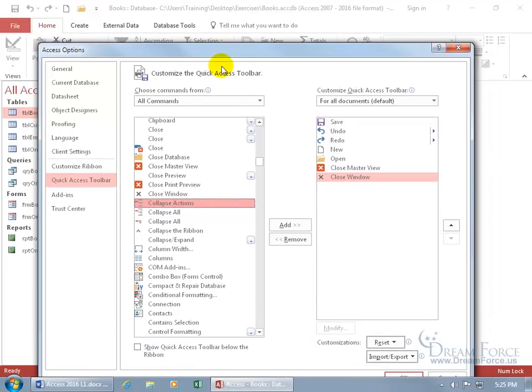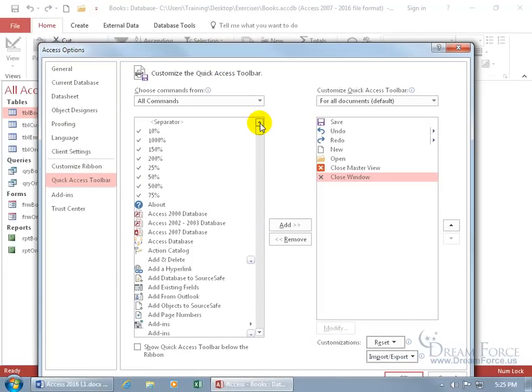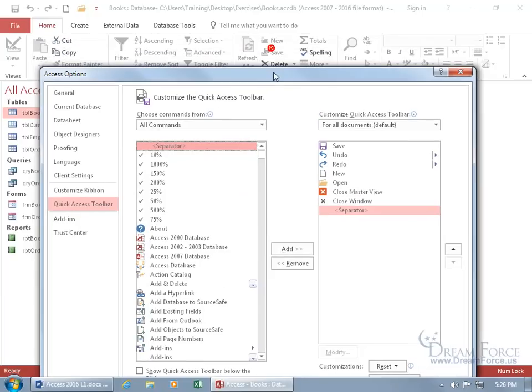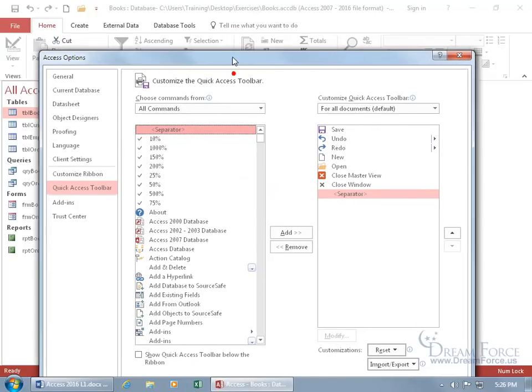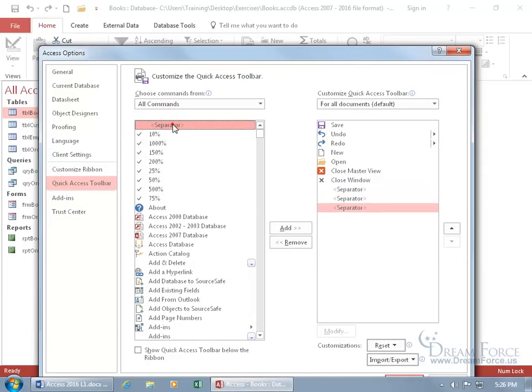then to get the separator command, let's scroll all the way back to the top, and it's right up at the top, Separator. To add it, we'll just double click it, and there's one separator, or as you see here, one line. If you want additional lines or separators, keep double clicking until you get enough. And then you can go ahead and select it and use the up arrow key to say, well, one separator, that's before the Open. Then we'll select the next one and say that's after the Close.